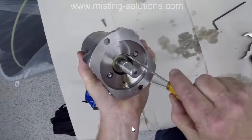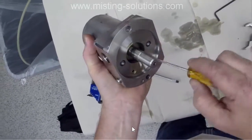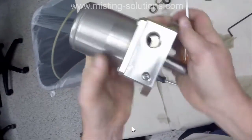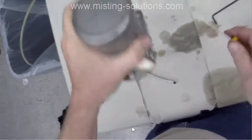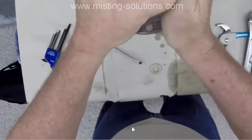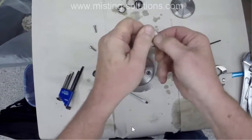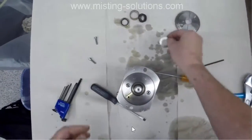So there's one other piece that I'm getting out of here. It's actually like a washer with a lip on it. I don't know exactly what it does, but again, generally they seem to fall out pretty well, but this one's taken a little bit of work to get out. There it goes. So that guy right there, you can see it's a washer, but it's got a little edge to it. That's where the spring actually sits on that.